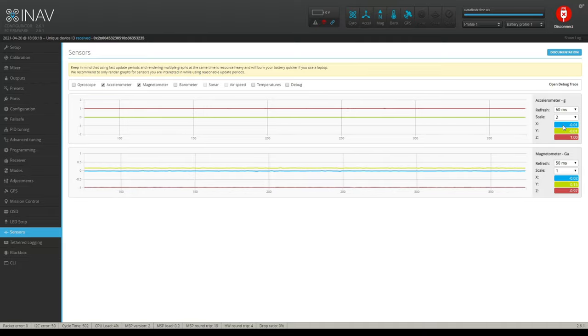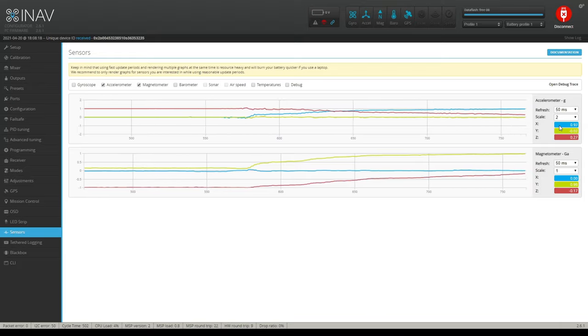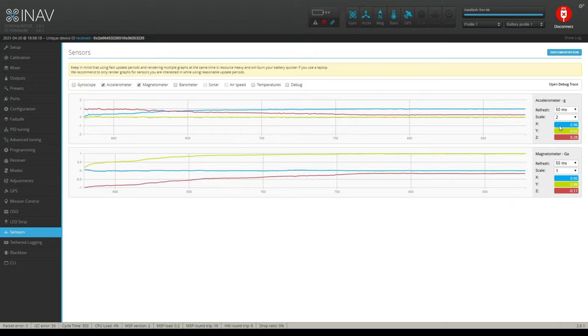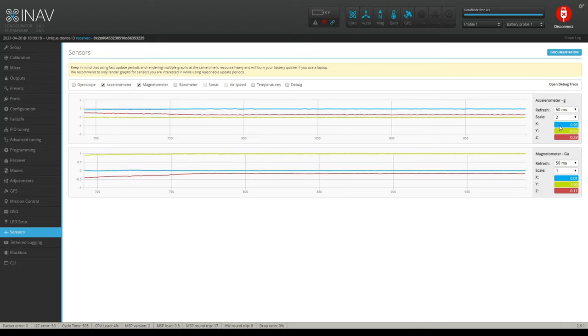Okay, you'll notice the accelerometer here, you got 3 boxes. You got an X, Y, and a Z. X is your pitch, Y is your roll, and Z is your yaw. Okay? Now I want you to pay attention to this number. If you have this blowing up and you're not watching it on the phone, it's going to be easy to see. If I pitch my quadcopter up, you can see the accelerometer is gaining in a positive direction all the way to 1. But yet you look down below at the compass, the X hasn't changed. It's just sitting there at 0. But yet Y is going up. Well, that's weird. Why would Y go up? That means the compass is increasing on its roll axis, not its pitch axis.